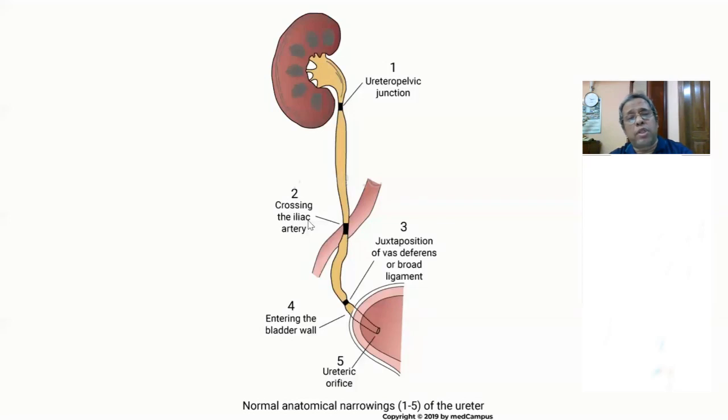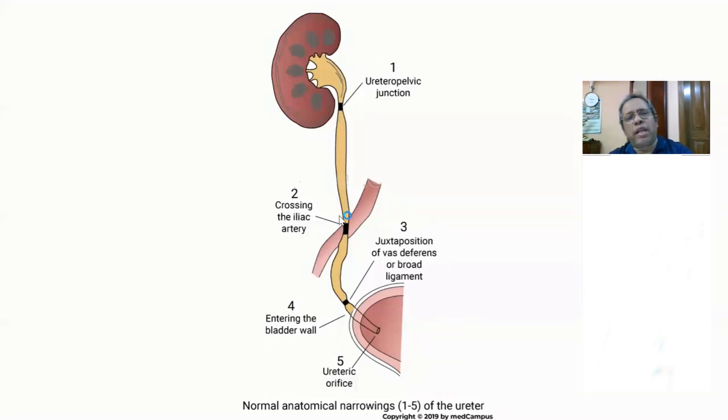iliac, crossing the iliac artery, then going down and backwards along the shape of the pelvic cavity, down the pelvic floor, and ultimately entering the urinary bladder. Before entering the bladder, in the male, the vas deferens, differing from the seminal vesicles, goes up, crosses the ureter and goes upwards to the spermatic vessels. During crossing, that causes some pressure effect and some constriction. For that reason, one at the pelvic junction is a constriction.